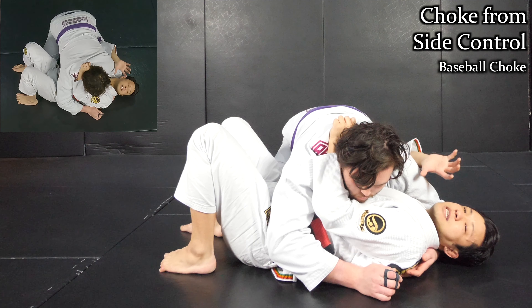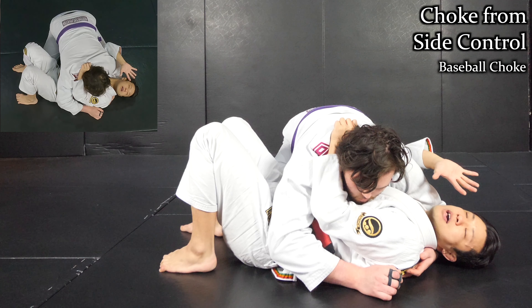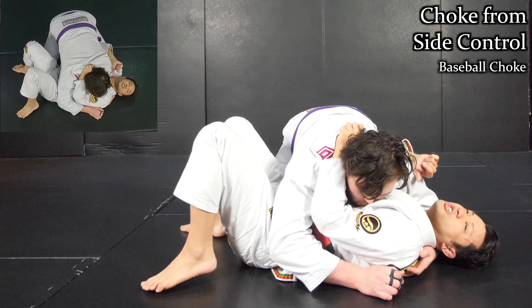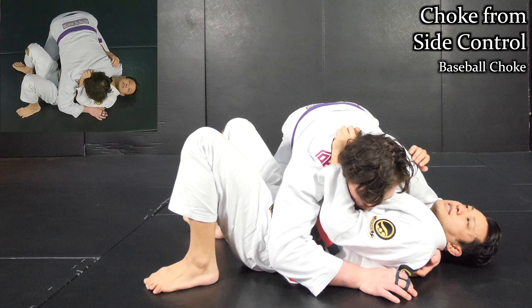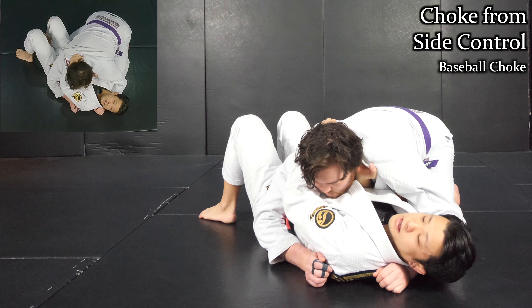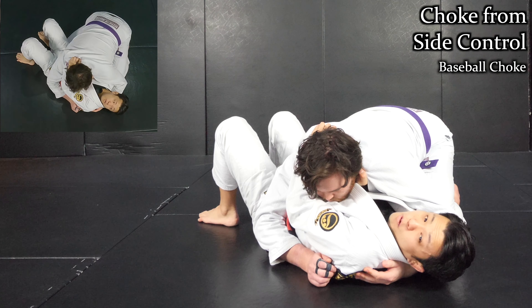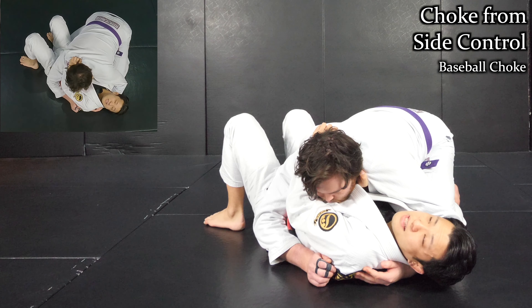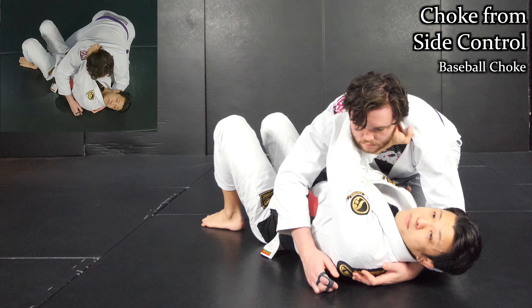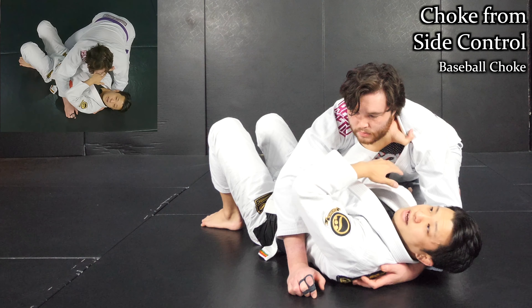Next I'm going to make the second grip — that's the toughest part of this technique. As you can see, he already isolated my right arm, so I cannot make a decent grip from this position. I need to get my hand under his arm. I use this grip, but it's not good enough, so I do a bridge like a bench press to lift him up. As soon as I lift him up, I get my hand in and grab his jacket with four fingers. I save the grip, then I'm going to bridge again. He's already putting me under pressure, so I cannot extend my arms like doing a straight punch. Once I connect my elbows, it gets harder for him to make chest to chest. Even though he tries, he cannot put his chest on me — I'm already using my right arm like a frame between me and him.